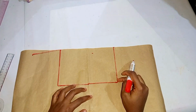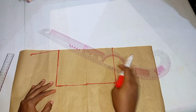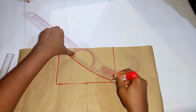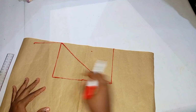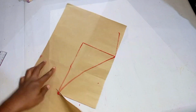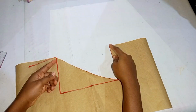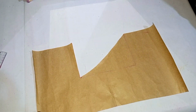Now at this point, I'm going to be connecting this side to this other side with a curve. You can also use a straight line, but it's finer with at least a slight curve. Okay, so this is the asymmetric neckline. Now this neckline can also vary. You can have a bigger curve. You can make it much more curvy at this point, and it can vary. All these necklines can vary. Okay, so this is how it looks, and as simple as that, you have produced this.